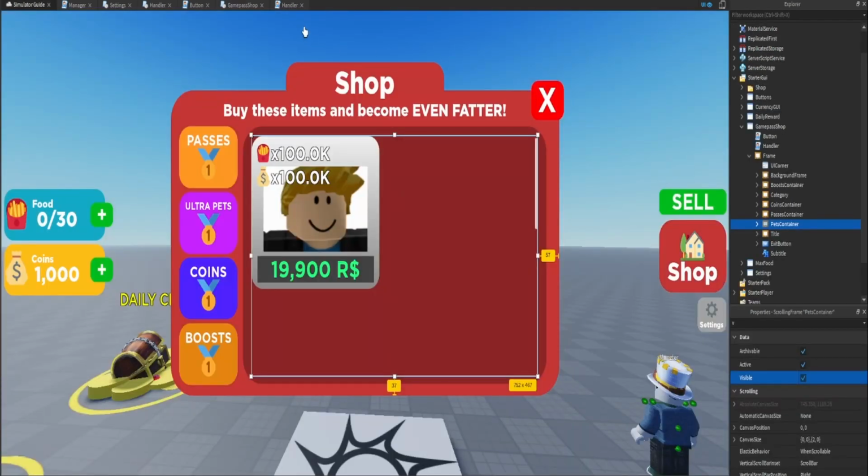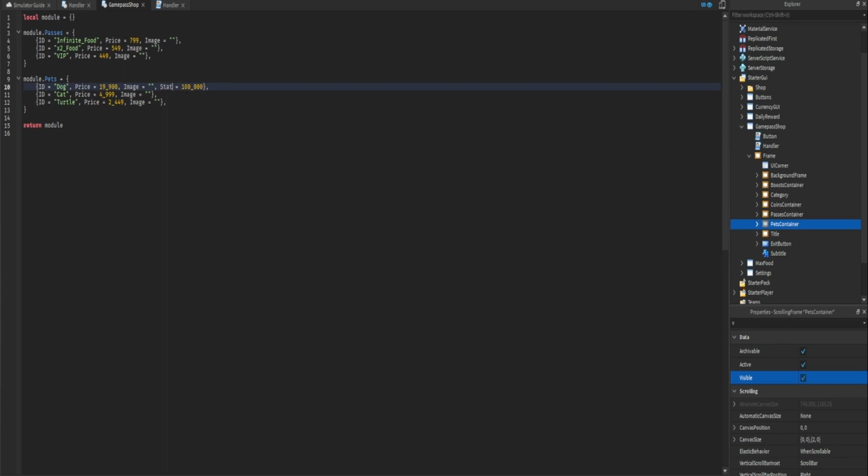Now, the reason that we're adding the stat property to the pets is because, if we remember, it displays the pet stat at the top left-hand corner of the template. And the thing with this is that both the food stat and the money stat are both the exact same value, so we don't need to make two separate stats. But for instance, if you wanted to, you could say stat 1 and then stat 2 and set that to a different value, and you could easily add this to your own system. It really wouldn't be that hard at all, but we're keeping it consistent with how they have it, so we are making one specific stat. Then we'll set the stat property for the second pet, so stat equals 10,000, and then finally for the turtle, the stat is equal to 4,000.